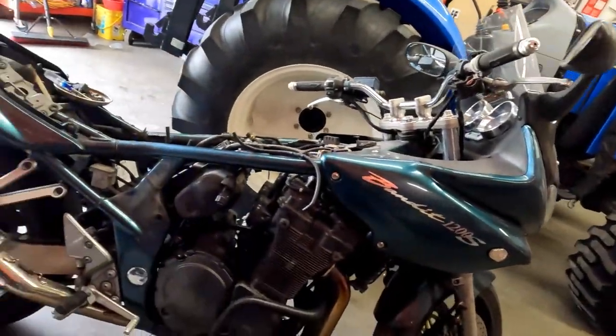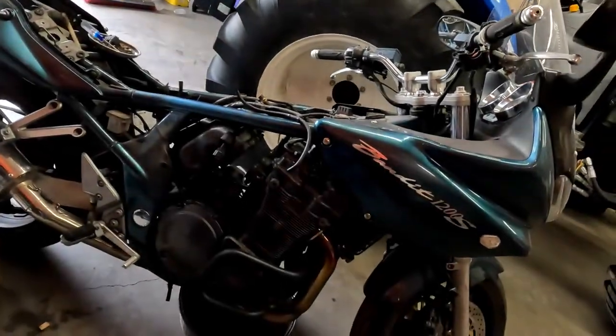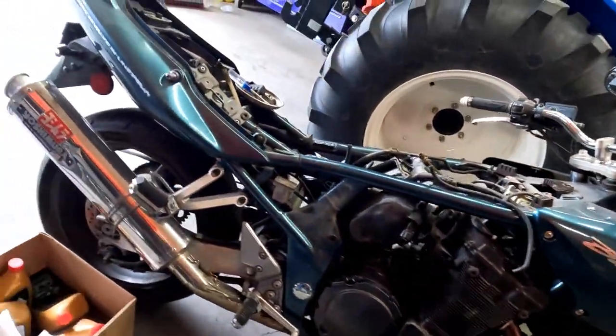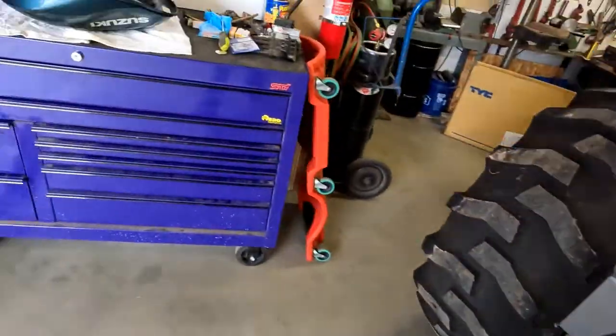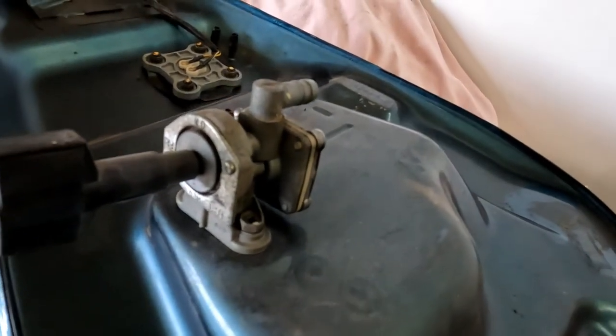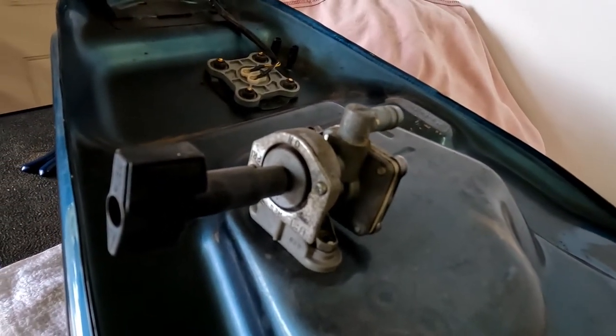For those of you that don't know, I have a million projects, and one of them is this Bandit 1200. Since prices have increased on gas, we are going to go ahead and get this thing back up and running again. And one of the things that always goes bad on these bikes is the fuel petcock. This thing will force feed fuel through it while it's just sitting. So today we are going to go ahead and get that rebuilt, and I'm going to show you how to do it.